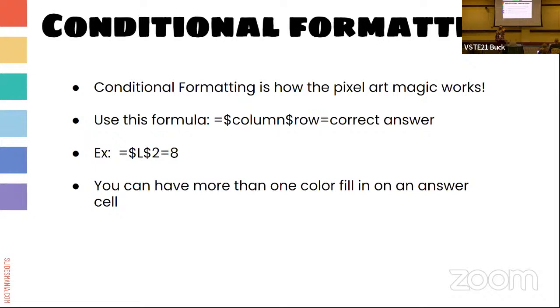And when you are doing your conditional formatting, you can have more than one color that fills in on your picture at one time. So once you get into more complicated designs, or you've got something that has a ton of colors on it, you definitely want to have more colors fill in as the kids put in their answers.